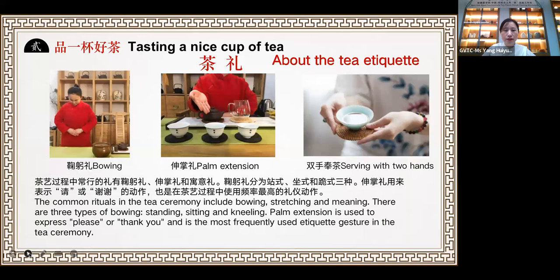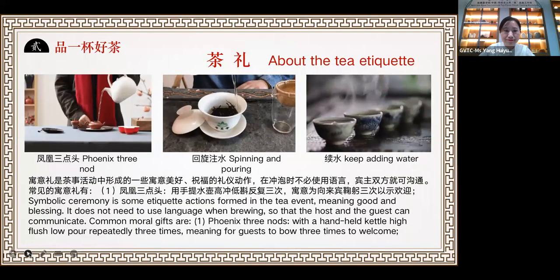The way of showing courtesy in tea art includes the gesture of bowing, the gesture of indicating by palm, and the gesture with implied meaning. The gesture of bowing can be finished in a standing, sitting, or kneeling manner. The gesture of indicating by palm is a behavior indicating the meaning of please or thank you, which is also the common way of showing courtesy in tea performance. The gesture with implied meaning refers to the behaviors of etiquette formed in tea-related activities to indicate happiness and blessings.